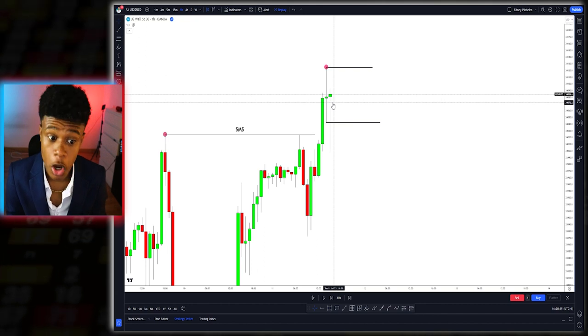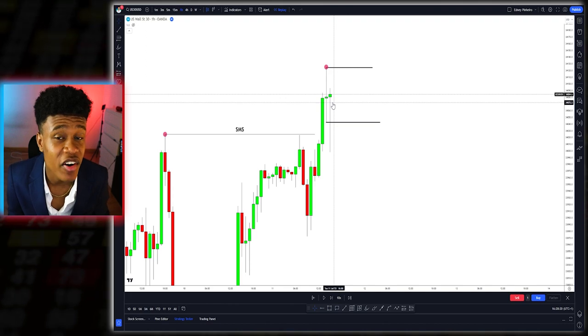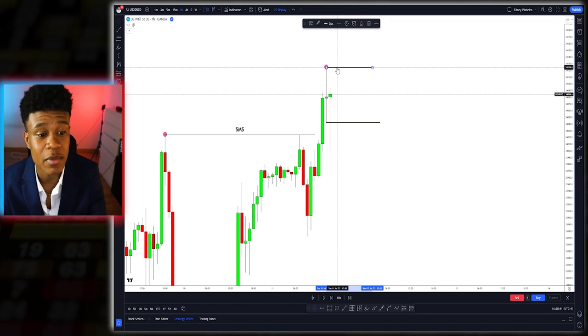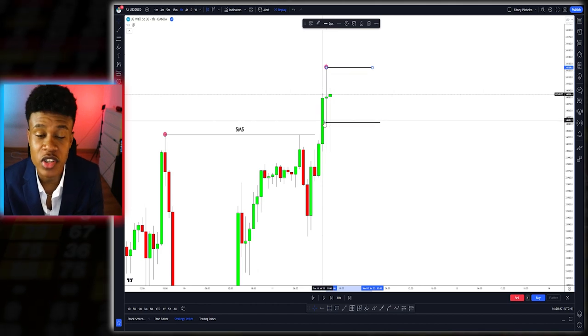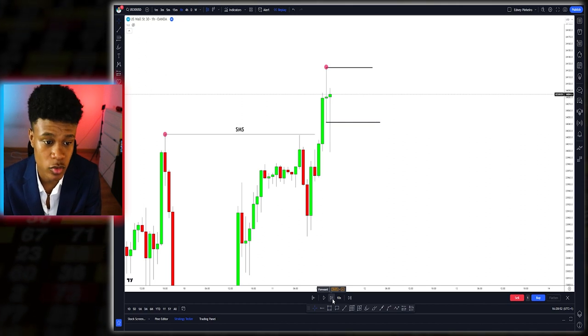And as you guys can see right here, we have this huge wick to the downside for some reason, but the candle never was able to close its body below the mean value of the candle that made the max value of the whole movement. So we don't have a high right here. And this candle either was able to add a new max value to the whole movement. So we're still with the same anchor point, with the same candle, okay? We're still with the same reference point in this scenario. We check, we pay attention to the next candle and see what it does.